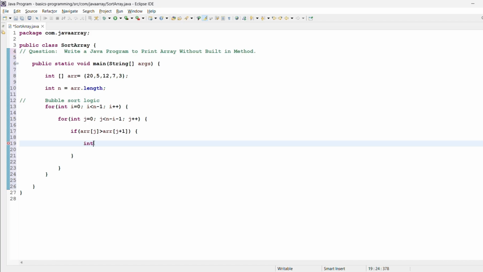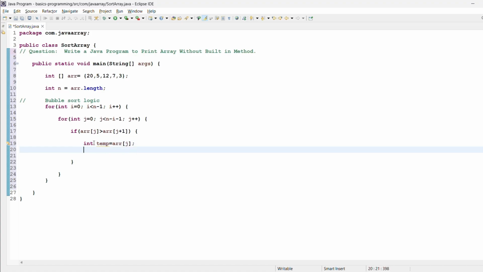For that, we need a temporary variable like int temp is equal to arr of j. So the value which is present in j automatically comes to the temporary variable. Now j is 0. After this, what do they have to do? arr of j is equal to arr of j plus 1.